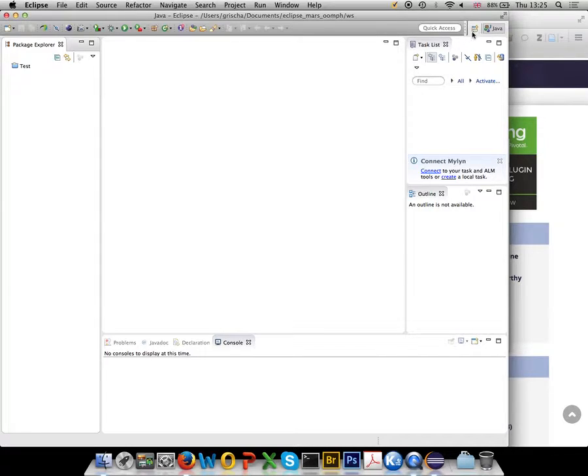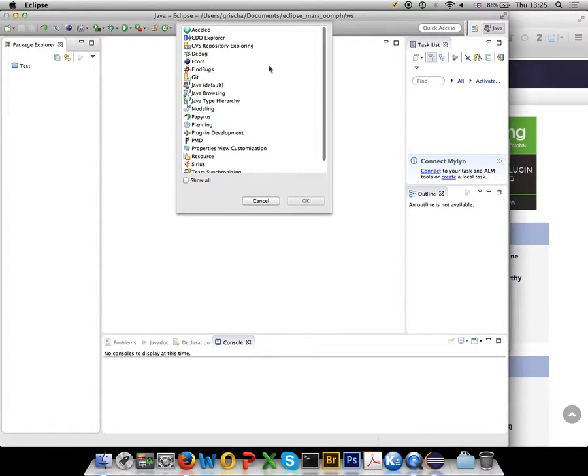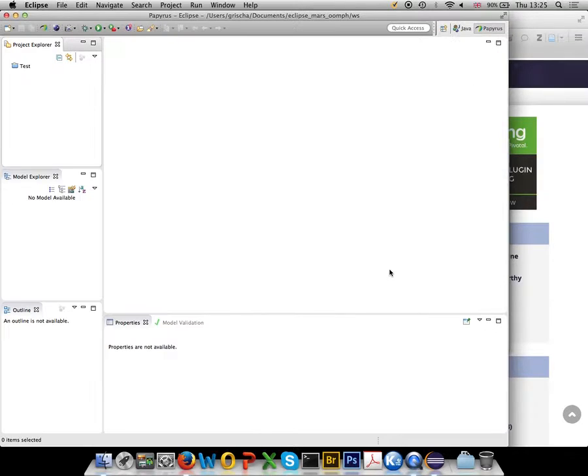And then there are so-called perspectives. They are hidden up here. And if you click on this open perspective here, you'll get one that's called Papyrus. If it's not there, you probably haven't installed Papyrus. Anyway, if you click OK, the looks kind of change, not that much. But the whole idea of perspectives is kind of default settings for which windows are being shown and so on.